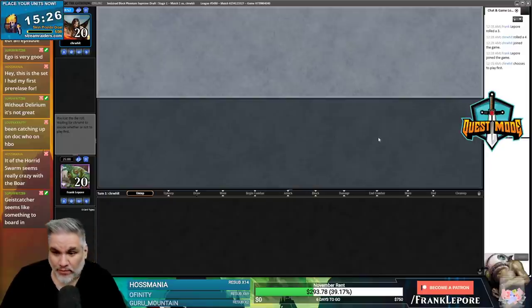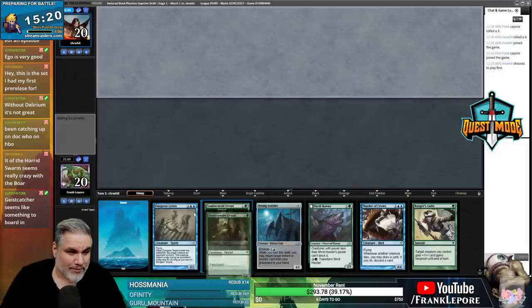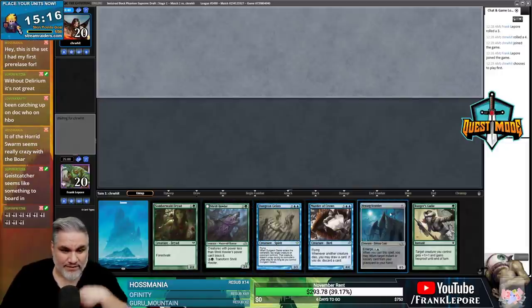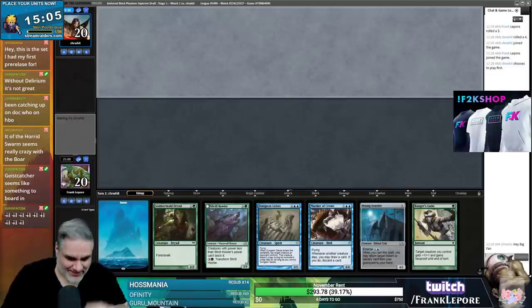Man, Super Fritz talking about boarding in a Geist Catcher's Rig. How you gonna act? This hand would be great if we could hit, like, literally lands. Like, this would be, like, 2, 3, 4, 5. Emerge. Get back Ranger's Guile. Oh, my God. Oh, boy. Well, oh, my God.